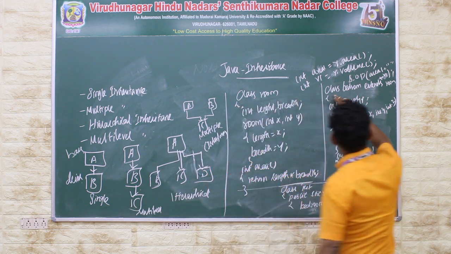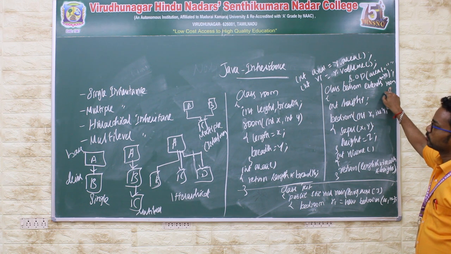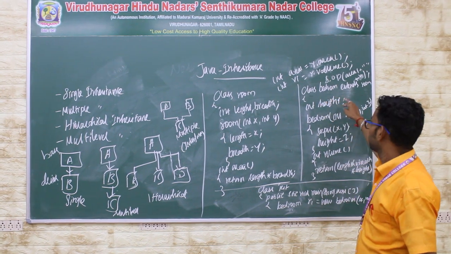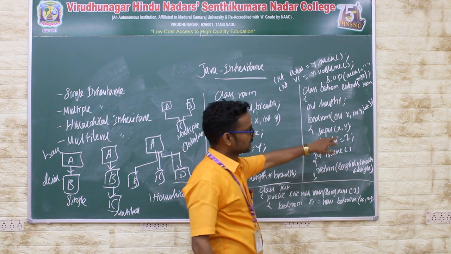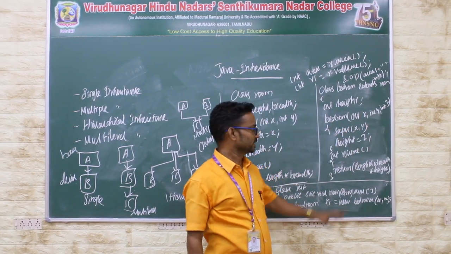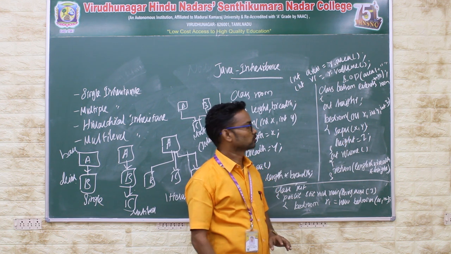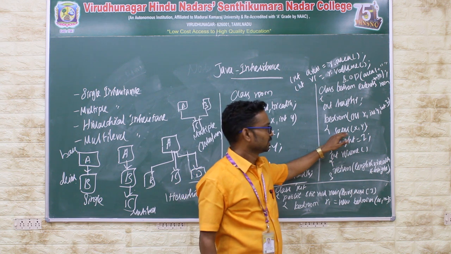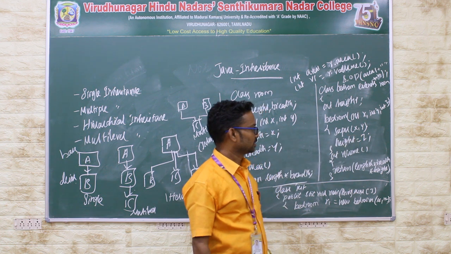Another class is BedRoom, which is the derived class, and Room is the base class. The derived class inherits the base class properties. We declare another variable called height. Then we declare the constructor BedRoom(int x, int y, int z). Inside the derived class we use the super method, which is used to call the constructor of the base class.